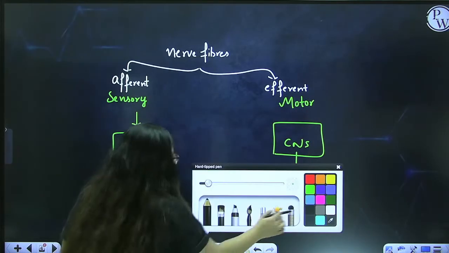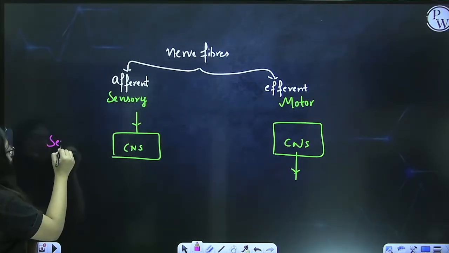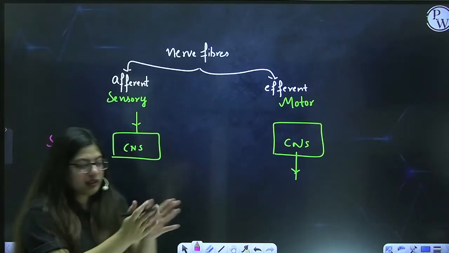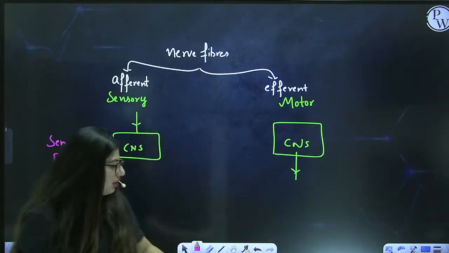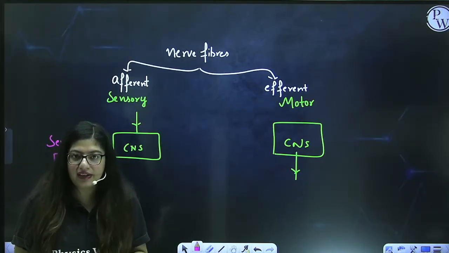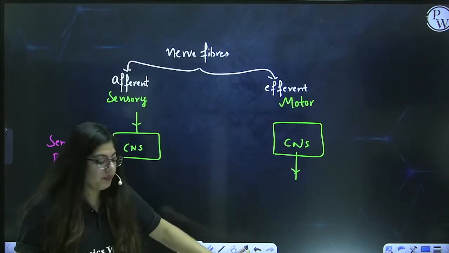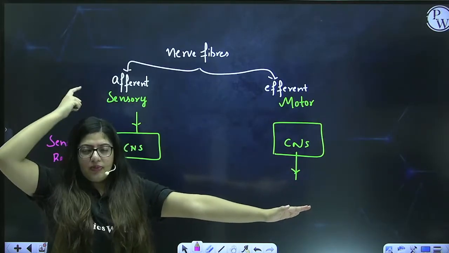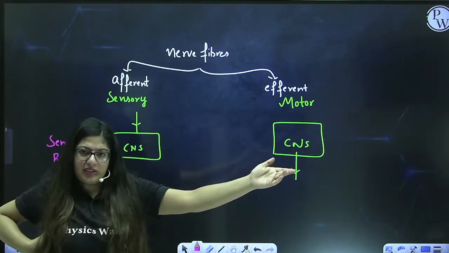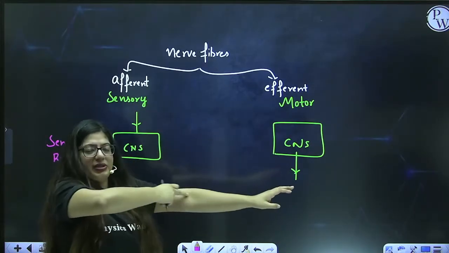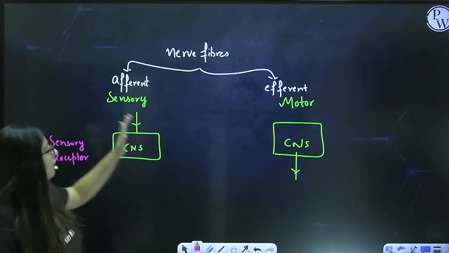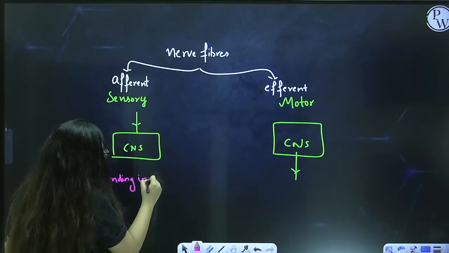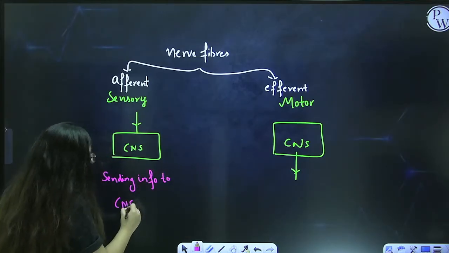Fine. For example, there is a sensory receptor. Say you touched something very hot on your skin. Now what will happen? Imagine I touch something hot. Oh, I did it like that. That's a reflex. Okay. So what happened at this point? My skin has sensory receptors. Through neurons, they are giving information to my brain or my spinal cord, my central nervous system, right? Now, these nerve fibers that have sent information to my central nervous system are afferent. So they are sending information to the CNS.